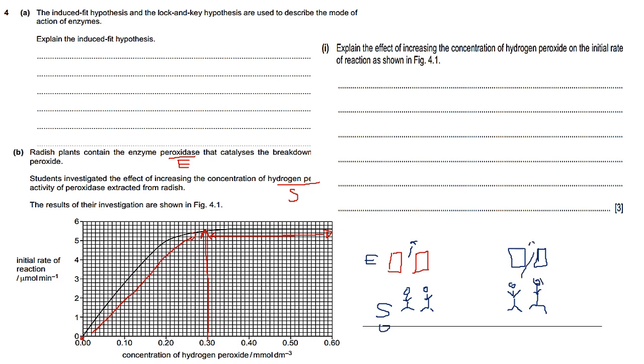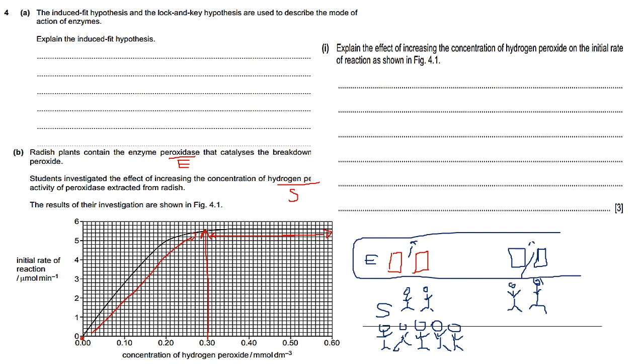However, what will happen if there are maybe 20 of you arriving at the same time? The doors would not be able to let you in as quickly as they would if you were arriving 1 by 1 or even 2 by 2, right? It would not be the same speed. So if there were 20 of you arriving, even though you're increasing in concentration as the substrate, the active sites of the enzyme are occupied throughout. And that is why at the initial rate of reaction, when you're increasing the substrate concentration very slowly, the enzyme is still functioning very well because there is a lot of room for it to still take up substrates.